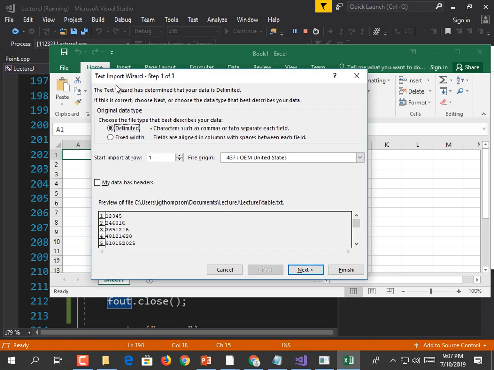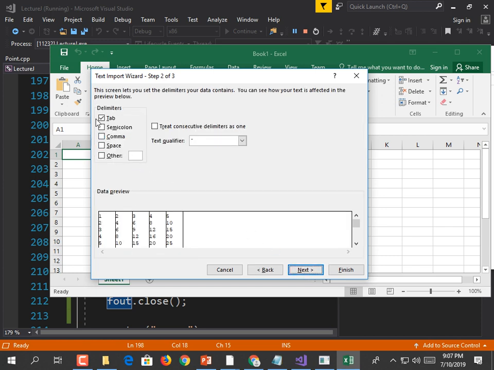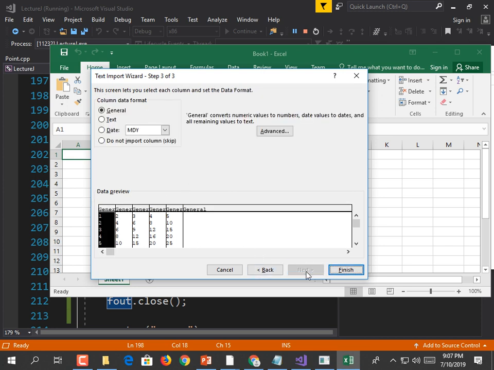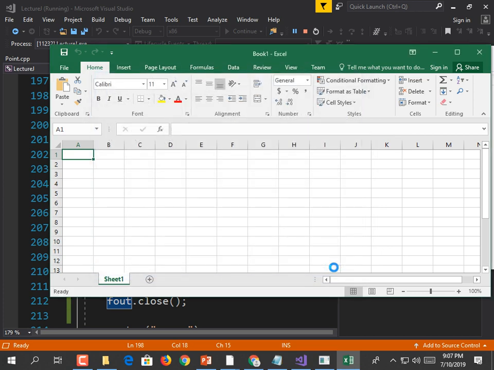I'm going to double click on it, and it asks some questions first. This is the text import wizard. Is this a delimited file or a fixed width? Fixed width would be like if every number occupied 5 spaces on the screen. Well, it's kind of true, but that's because we separated them with tabs. So it is a delimited file. I'm going to choose delimited. I click next, and it's delimited by tabs. And you notice when I select the tabs checkbox, it's starting to look like a spreadsheet. I click next, and I'm just going to say that all of this is general format. I'm not going to do anything else. And there's my data. I could draw graphs with it or whatever.